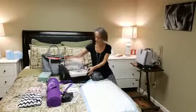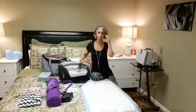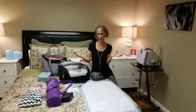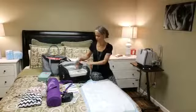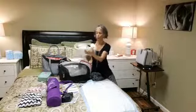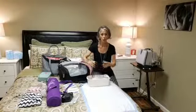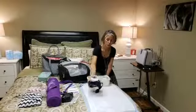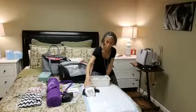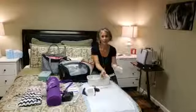So there you go. So I'm going to go over what the normal birth bag looks like. So here at the birth center, you've probably seen us set up before, but we have a tray that has all of our delivery equipment. We have the same thing in a home birth bag. We have the tray already set up and ready for delivery. And it has all the things we need to do vitals. So every midwife that is doing an out-of-hospital birth will, of course, come into your home, and she will get a set of vitals on you.